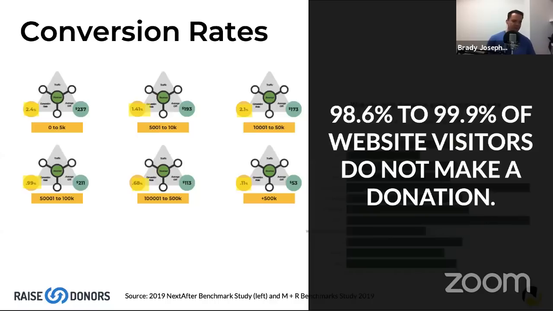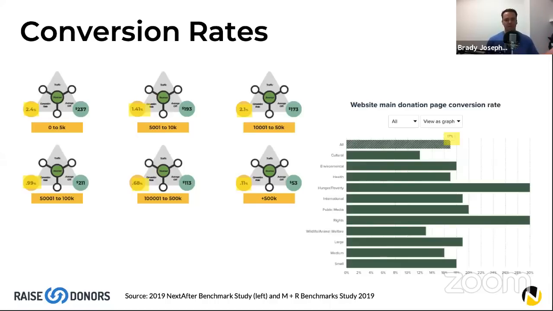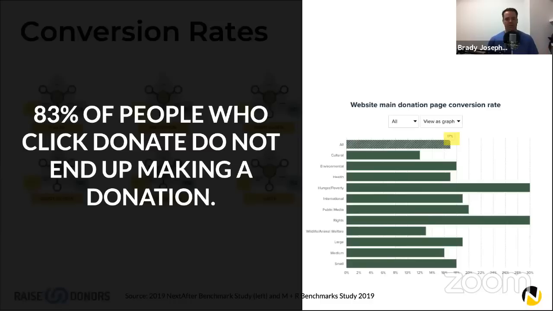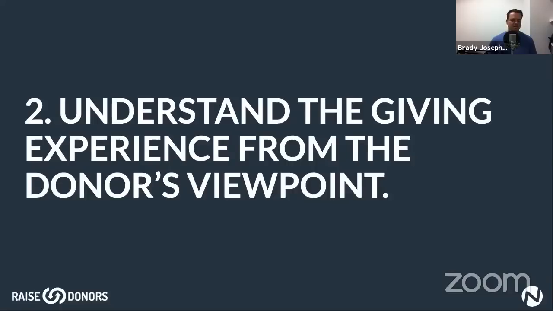Now, they may do other things that may not be their intent, but there are a lot of people leaving sites without making donations. And even of those who click donate, according to M&R, 83% are not making a donation. So there's a lot of room for us to optimize, experiment, learn, and improve to help grow giving and unleash generosity.